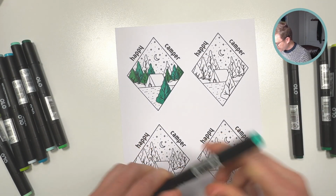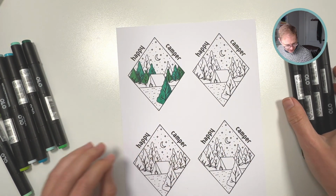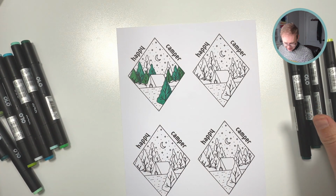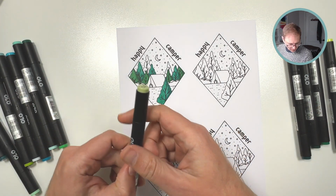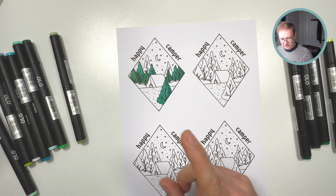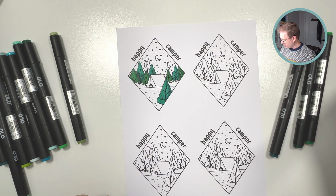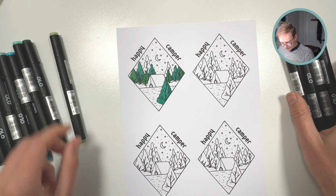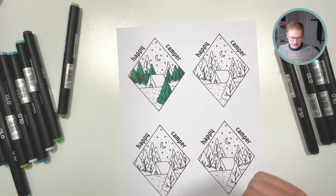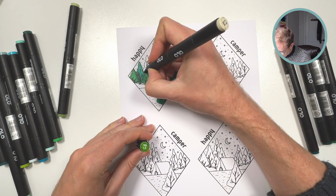There we go. Now I do have these two trees. Do I have another color that is... I do have an 8-7. That's an 8-5. I could do... Okay, let's just see. This may wreck it, because I might be introducing too many greens, but I'll never know until I try. And let's hope I remember. So I'm looking for a YG16, which is also a new color. So YG16, and I'm just going to color this one in here.